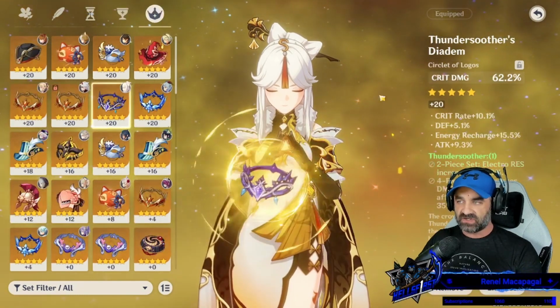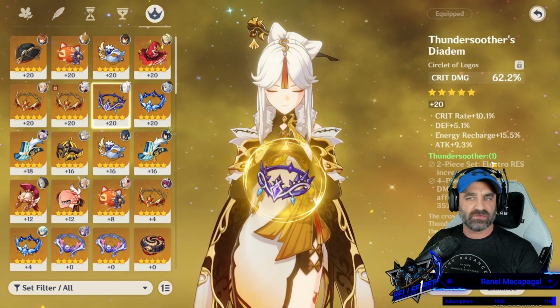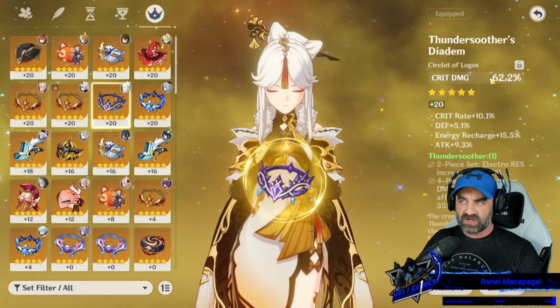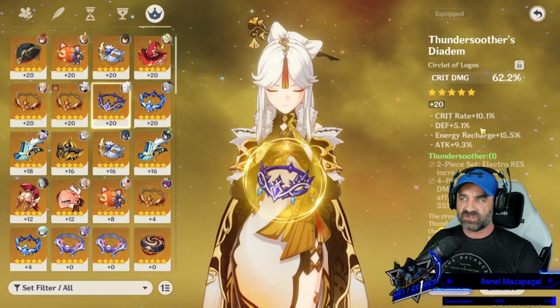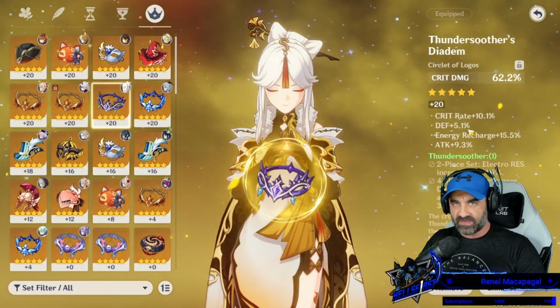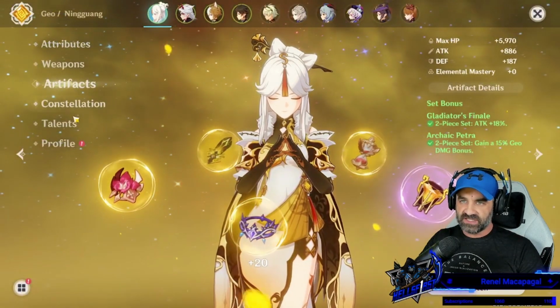That's the other Archaic Petra. Then I'm running a Thunder Soother Hood, or a Crown. Whatever the fuck you want to call it. Crit damage, crit rate, energy recharge, and attack percentage. We got that defense we don't care about. This is what makes my Ning as powerful as she is.